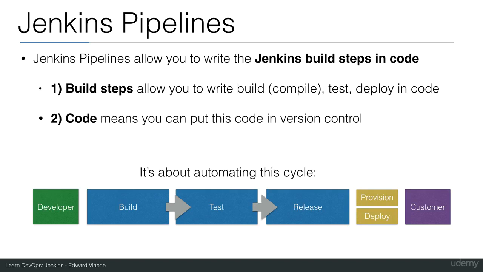So you are maybe a developer or you are in operations, but the developer writes a code. That code needs to be built, needs to be compiled, needs to be tested, then needs to be released. You need to provision some server, and then you can deploy your release on dev, staging, production. And when it's on production, the customer can access it. This cycle, build, test, release, or build, test, deploy, depending on how you really define it in your continuous integration and continuous delivery platform. It's all about automating the cycle.